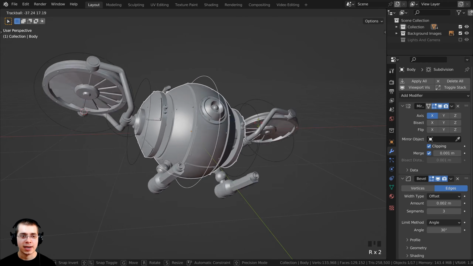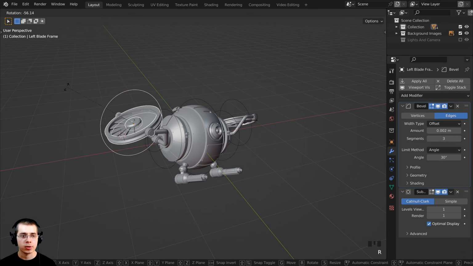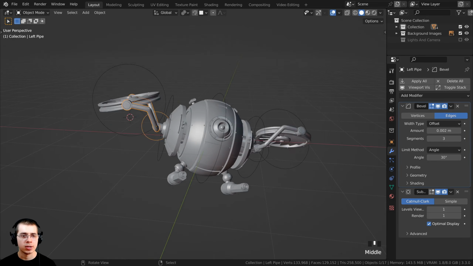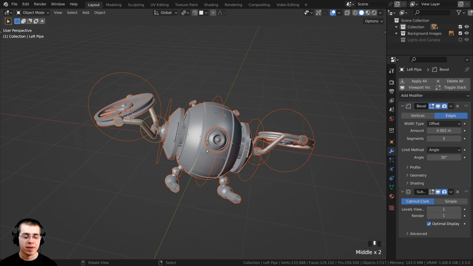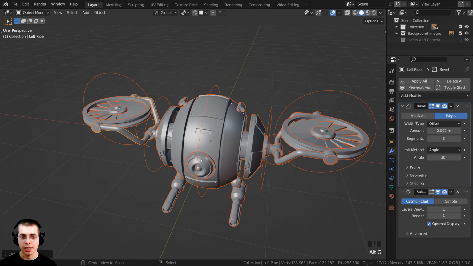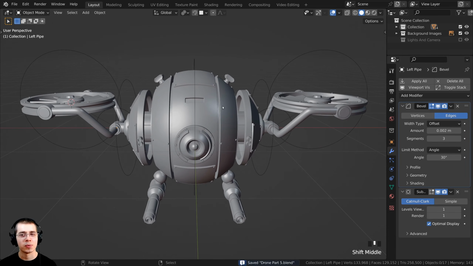So now you can just test out your controllers. I really like these handles because they're larger and they're really easy just to select and then rotate. So it really does help to make the animation easier. And then again, to clear the values, you can just select all the objects and press Alt R and Alt G and Alt S. Alright, so I'm going to press Ctrl S to save, and the rigging is finished.